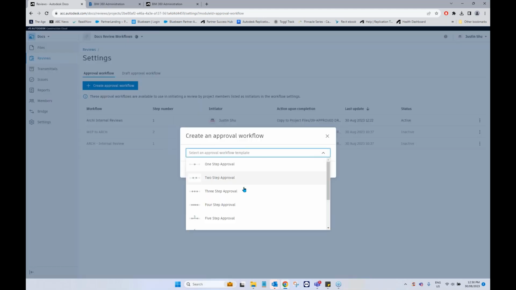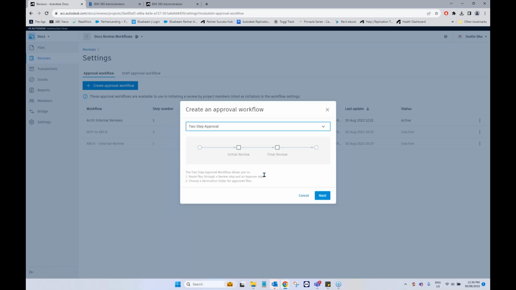That will be a two-step approval, because I want the mechanical engineer to submit the drawings, and the first person looking at it will be the doc control on the architect side. Once the doc control checks that all the drawings are submitted correctly with the right revisions and it fits the purpose of this review, it will move on to the project architect to check the actual drawing content of this review, right?